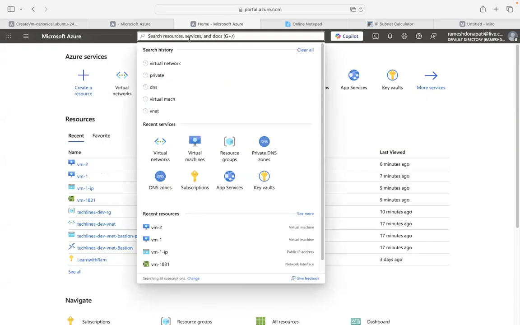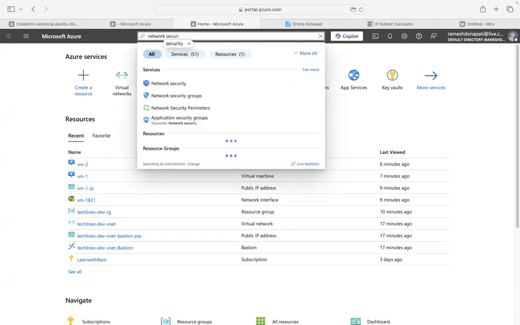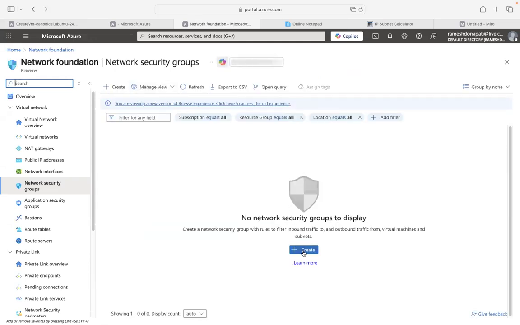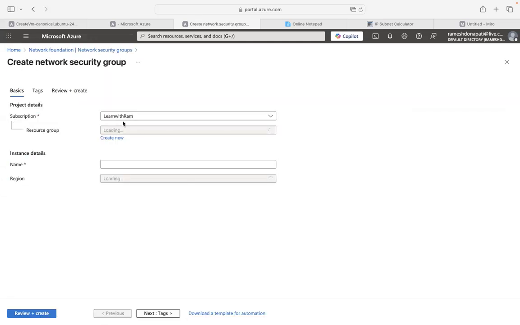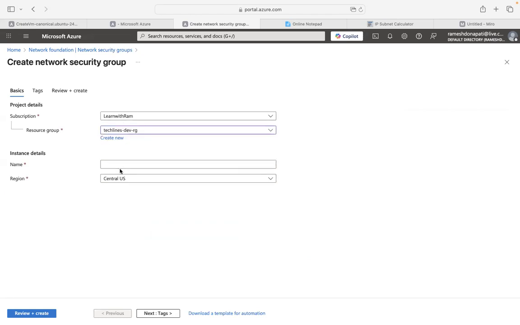I will type network security groups. So I can see the network security groups here. I will go ahead and create one. I'll put everything in dev.rg because right now I'm trying to build my network for the dev environment.